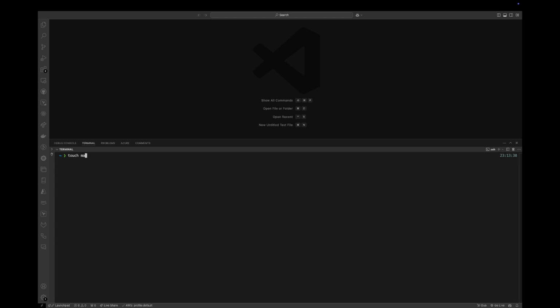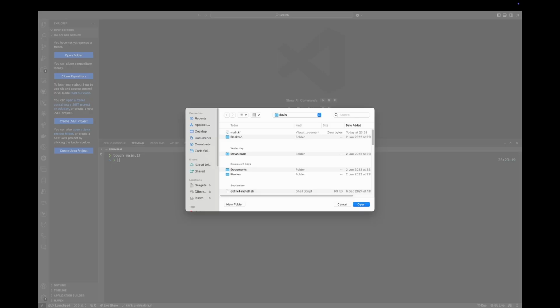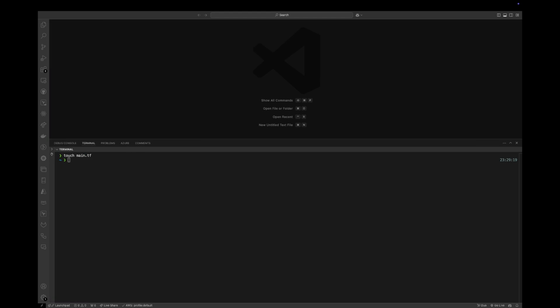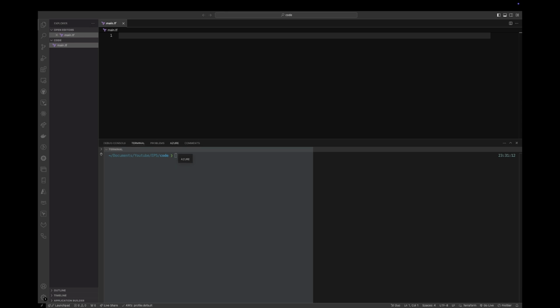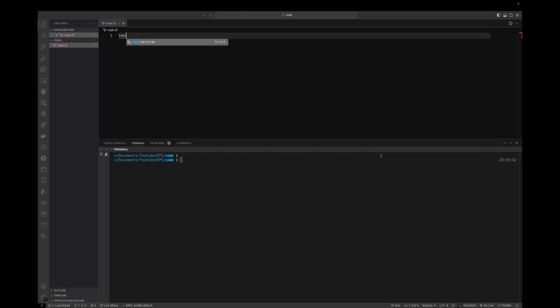I'll create my main Terraform file here. I'll start by setting up the Terraform providers.